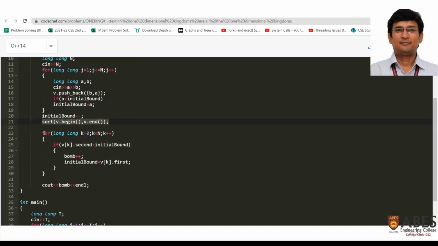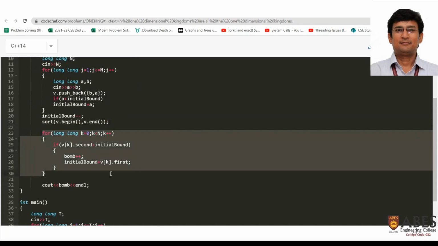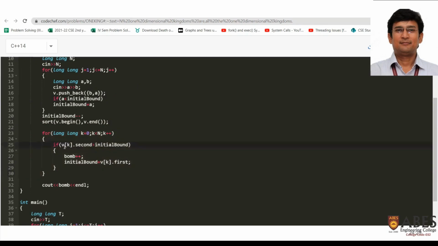After sorting this, we will schedule the bombs with the solution that we have discussed on the whiteboard. Here, if you are referring to any kingdom, the second part represents the start boundary and the first part represents the end boundary. If the start boundary is greater than the current boundary, then we will update the number of bombs.